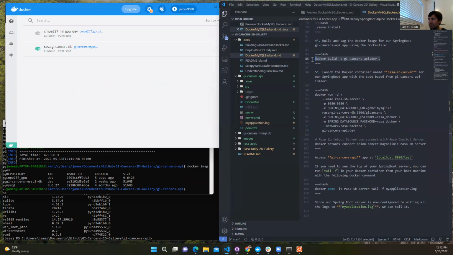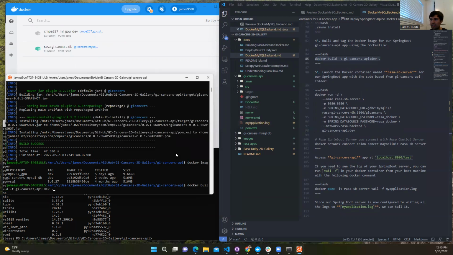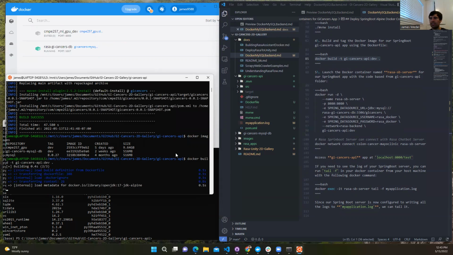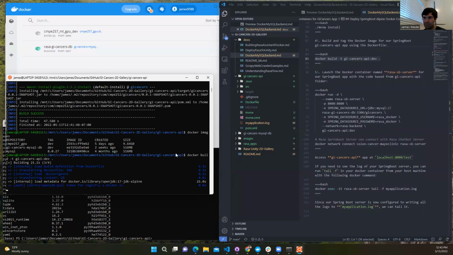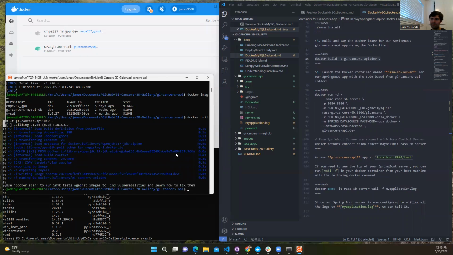Okay, so we're just going to build the Docker GI Cancers API image. Okay, so we should have that new Docker image.